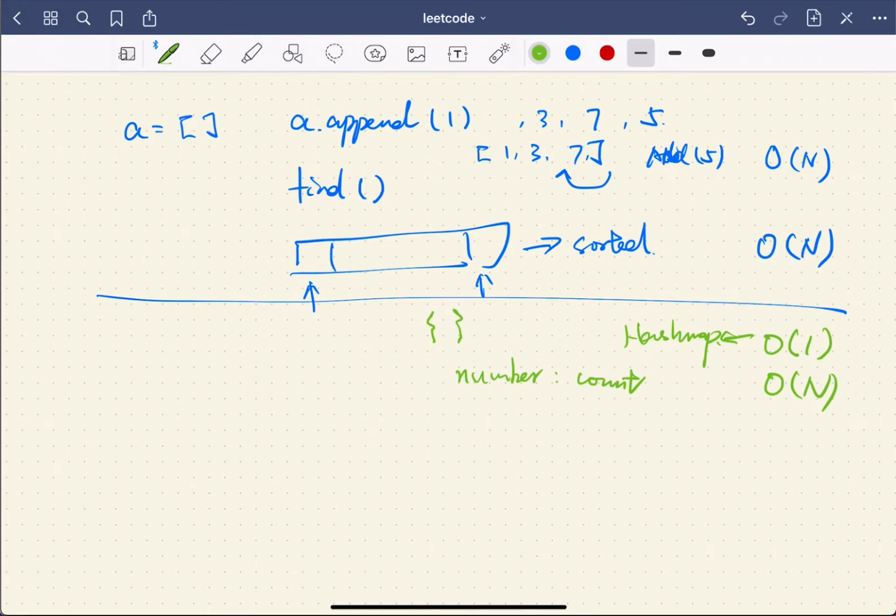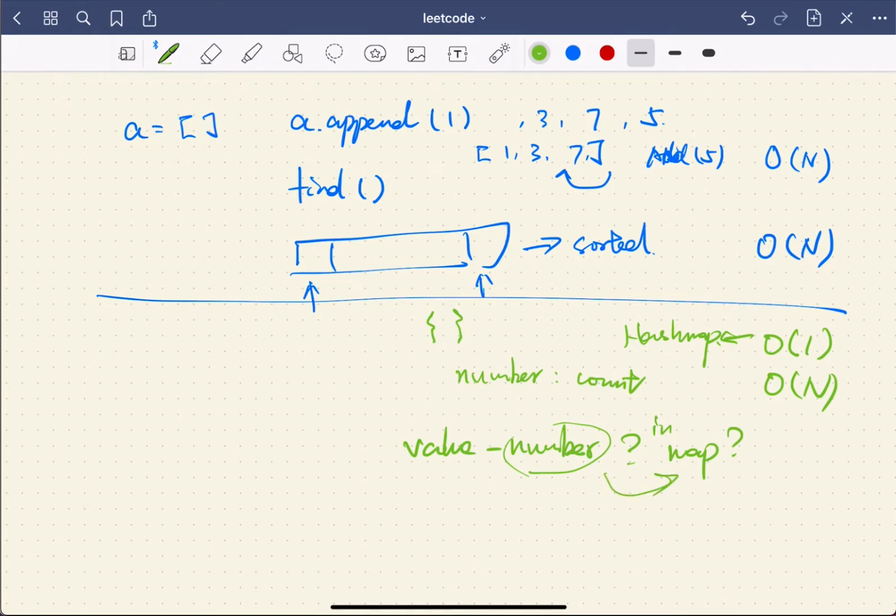Then when we do the find, we can take the target value minus the number, and check if the result is still in this hash map. If we can find it, then that means we do have such numbers in the map.